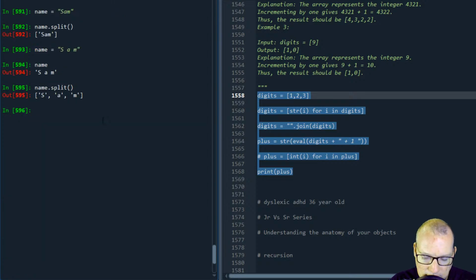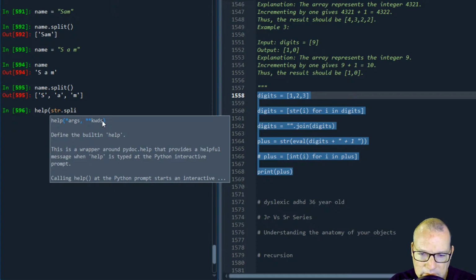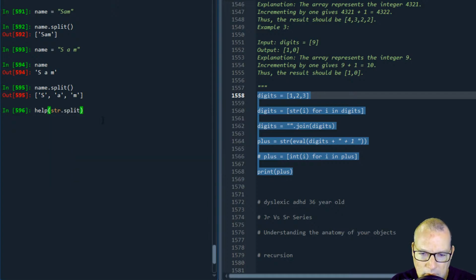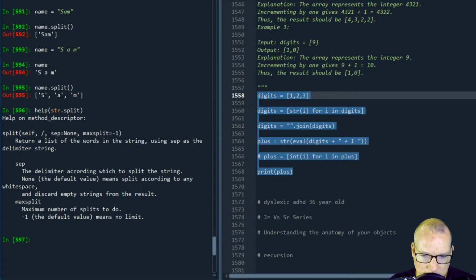And let's look at help on str dot split. Sep, so you have the sep delimiter, which is a string. None defaults means split on white space. So it actually has to have a character that it's going to look for.